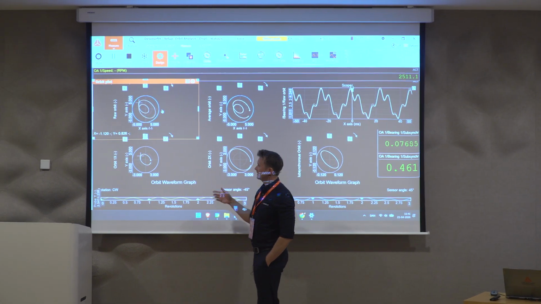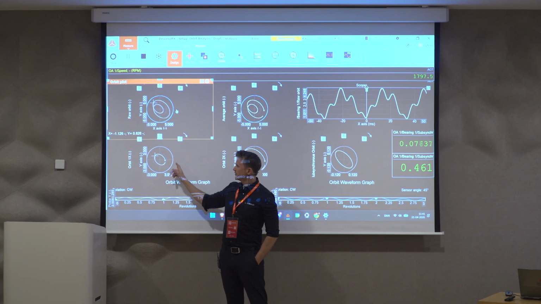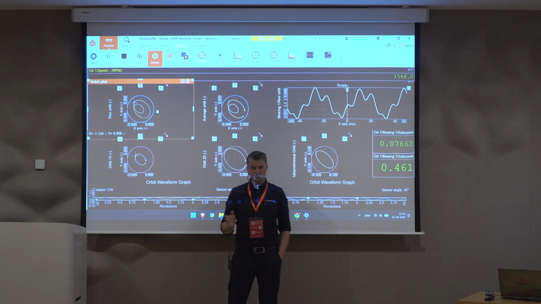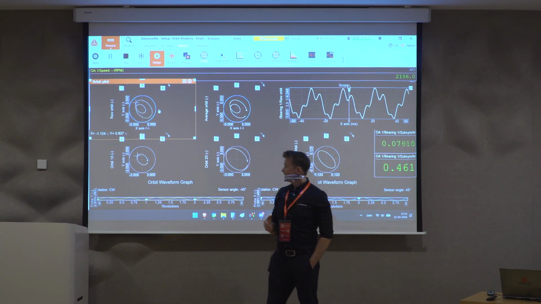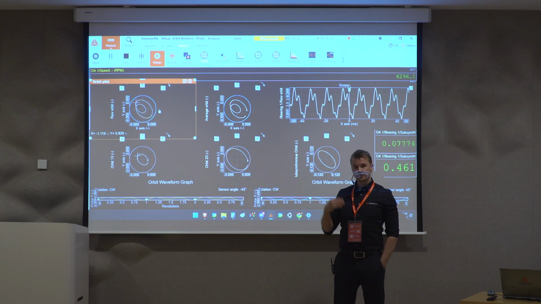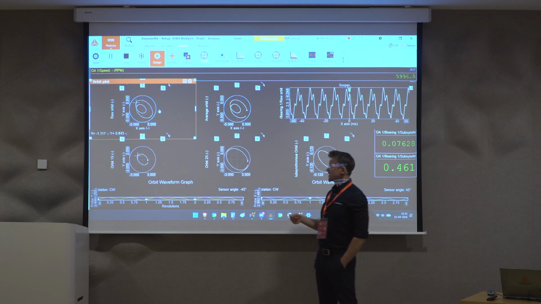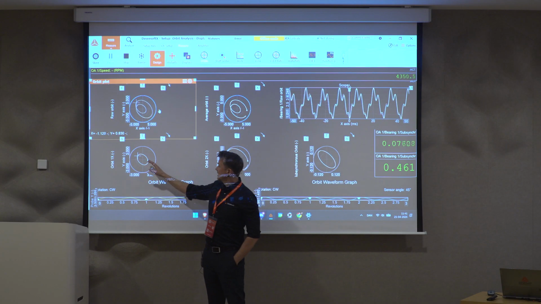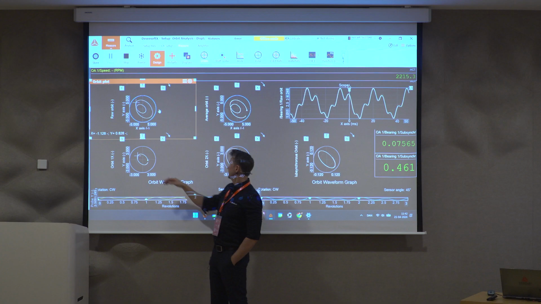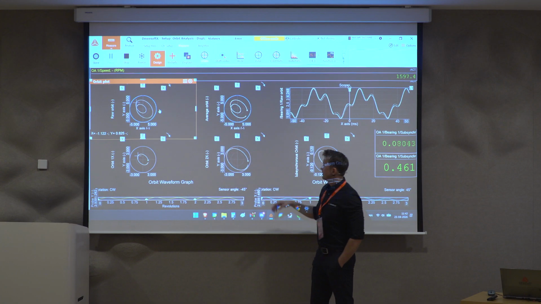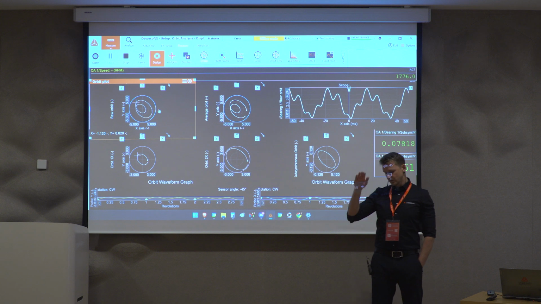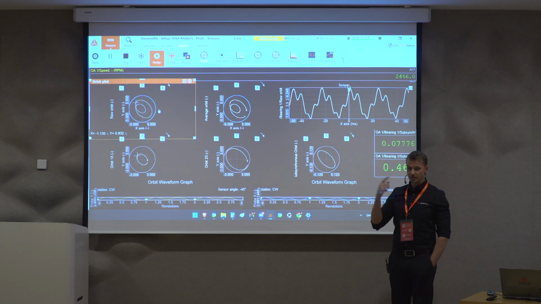And if we extract the first order filter, so this is order tracking, it will follow the speed up and down and always look at what is the vibration level that happens once per revolution. Then you can see that this has an amplitude of this size, and the phase is starting at this position. The same goes for 2x, where there are two vibration periods per rotation.